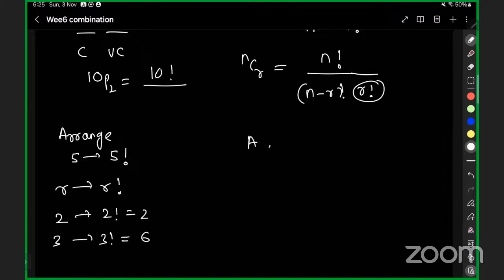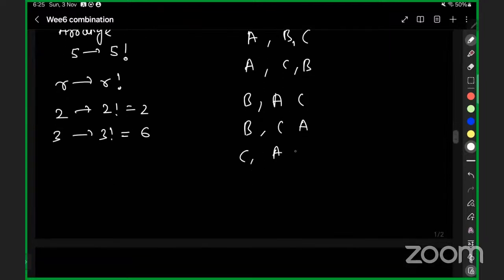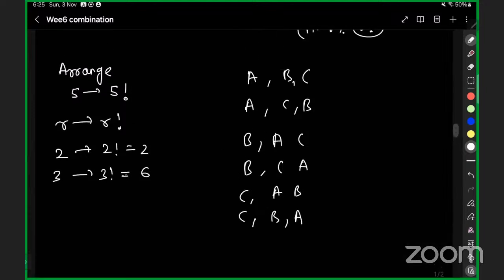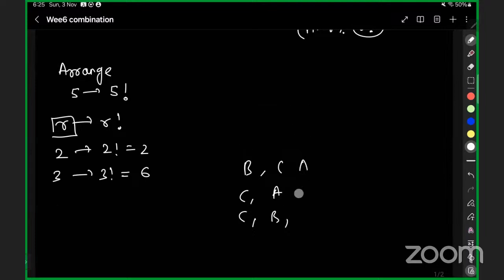And let's say we have a b c. To arrange them, what we can do is a c b, or we can write b a c, b c a, then c a b, c b a, right? So there are 6 ways to arrange them. That's how this arrangement comes up: if you have distinct items, how to arrange them in linear order. So whatever that number is, we can do that in factorial ways, r factorial ways.